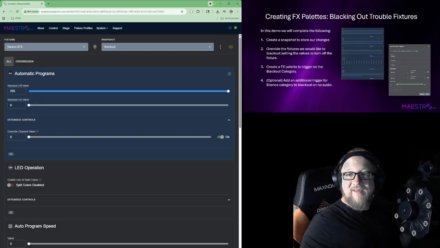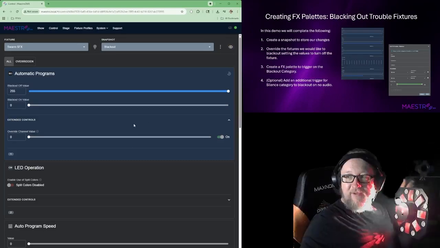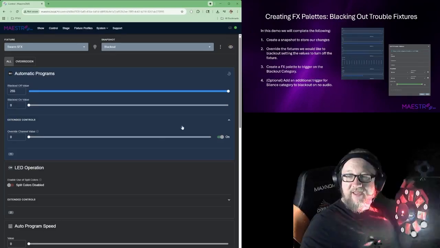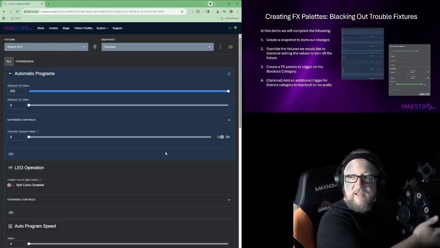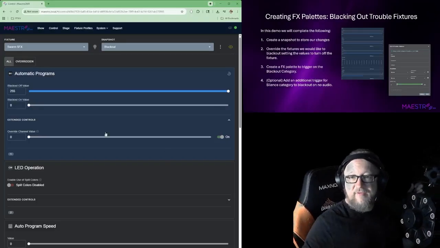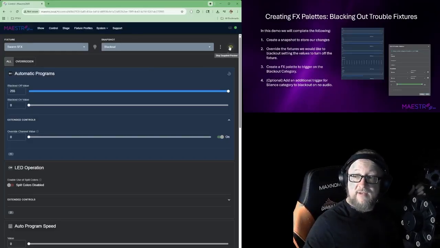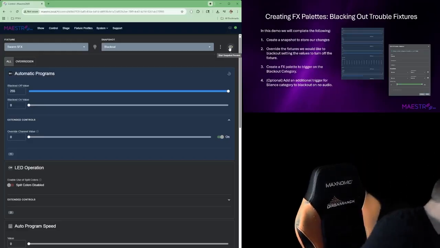If I hit that eye icon again to turn the preview off, if I can click on it with my mouse properly, because my screen's being a little wonky. There we go. It's now doing its thing again. Hit the eye icon, now it's blacked out. So essentially, we've gotten this fixture to black out. Nothing's letting up, nothing's doing anything on this fixture. So we've built our snapshot specific to this fixture that we want for blackouts. So we'll hit that eye again, set it back down for a moment.